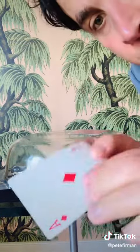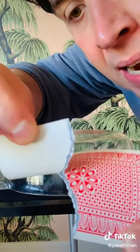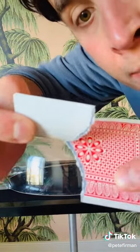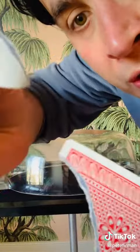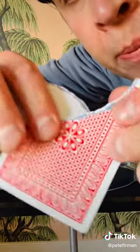I think one of the things that threw people off was when I tore the card, it looks kind of dark inside. That's because playing cards are made up of about three or four layers, and the interior layer is just raw cardboard. Then it's got a top and bottom layer that the card is printed on. So this sort of grey colour is just raw cardboard — that's why it looks a bit darker.